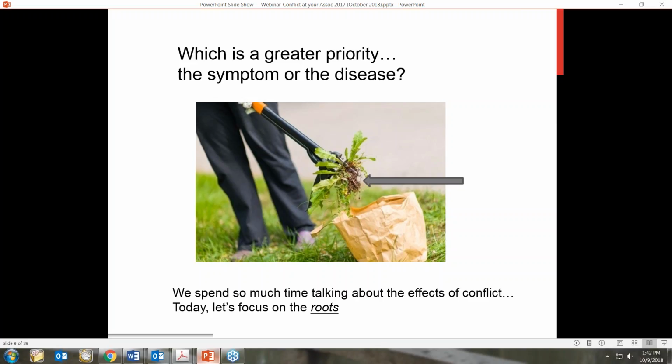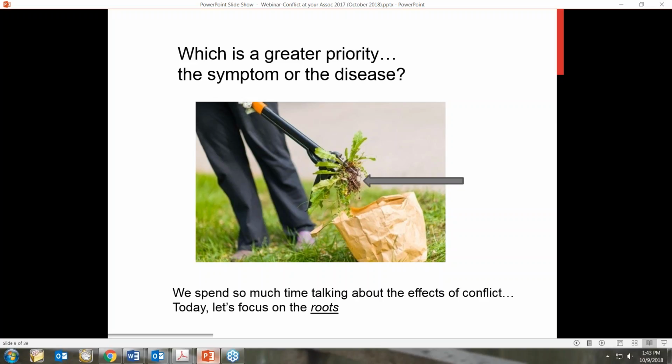I often feel like I'm sort of like the firefighter or the emergency room doctor. I spend so much time dealing with injuries and disasters that I don't have time to think about how did this all start. But after about 30 years of working with common interest communities, as of this year, I find myself increasingly focusing on how did we get here? How did we get to this situation?